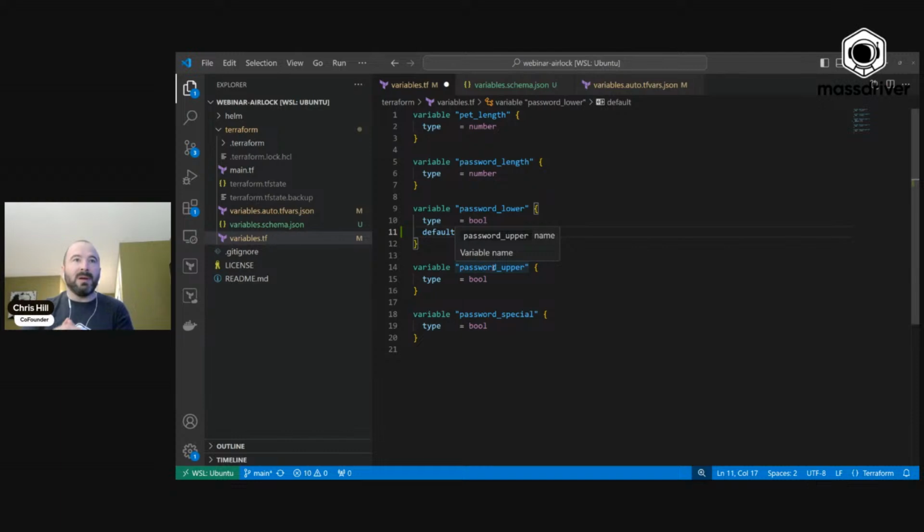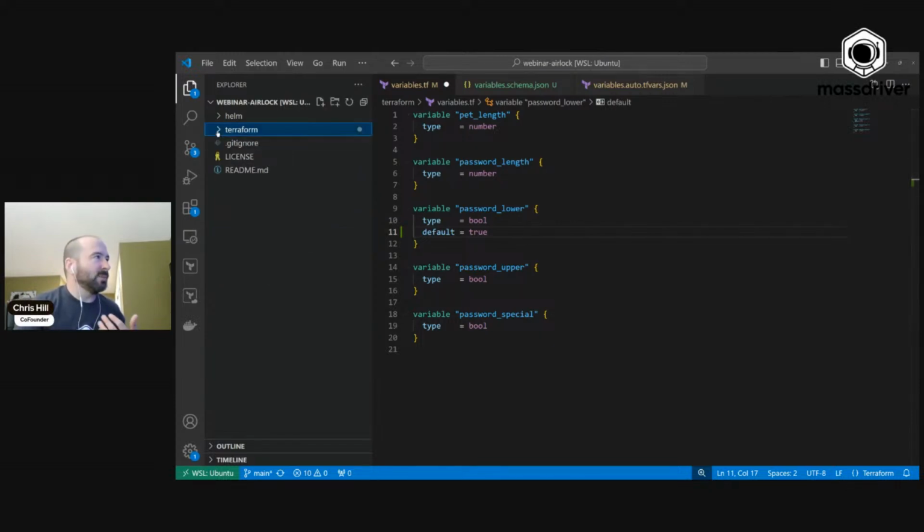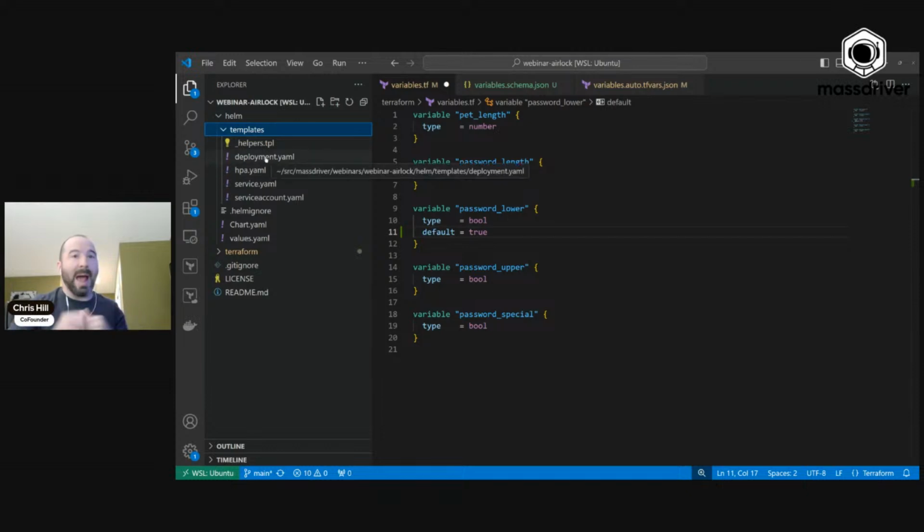So that shows you Terraform. We're going to get some other examples in the Helm one. So let's jump over to Helm. And Helm's actually kind of exciting because Helm does have native support for JSON schema. So we can see how we can just natively use JSON schema to do input validation. So I'm going to minimize Terraform, and I'll open up the Helm repo. And you'll again see this is just a trivial example. We're not actually going to be deploying this Helm chart into a Kubernetes cluster. We're just going to be using the Helm template command because that renders the manifest for us and will apply the things that we need to apply.